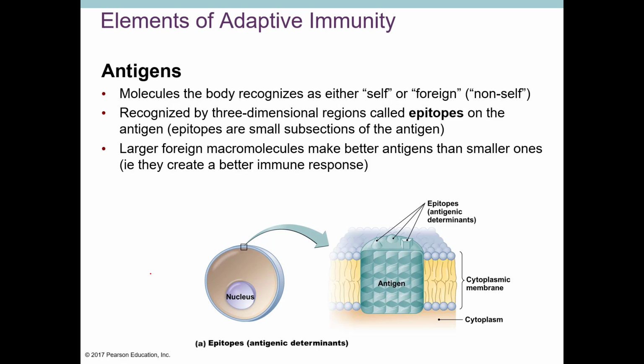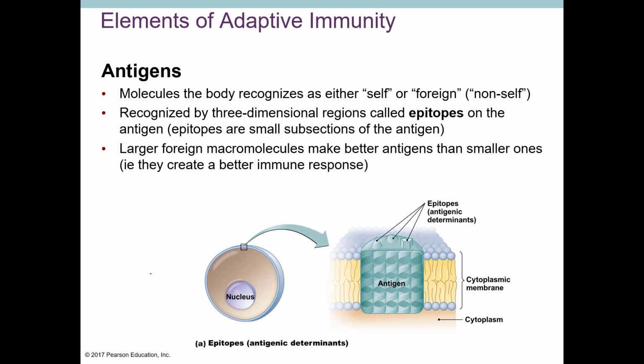So we need to talk about how those B cells and T cells know when they should respond. Because you don't want to have an immune response if there's no pathogen. Remember, in the immune response you're going to have a lot of activity, you're going to put a lot of energy into this, and if there's no pathogen, that would be a waste. So how does the body know when something is there that should not be there? There are on all cells antigens.